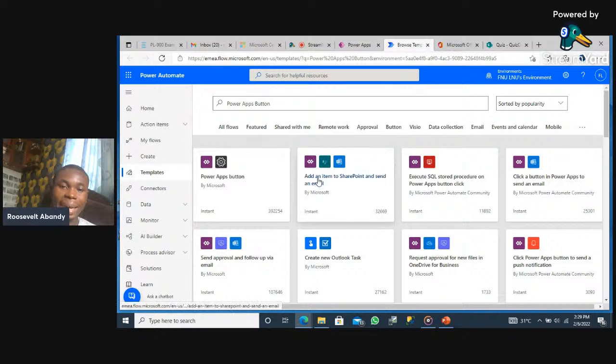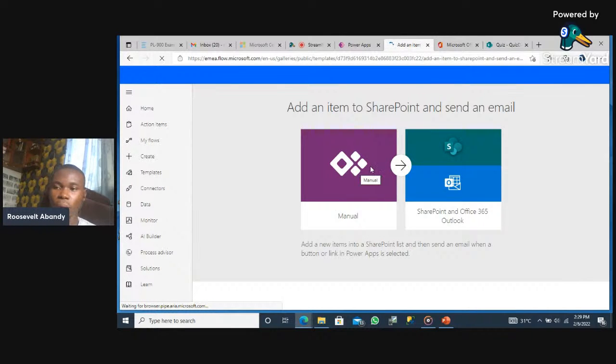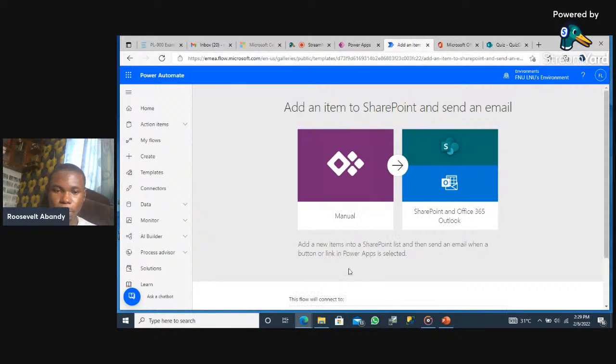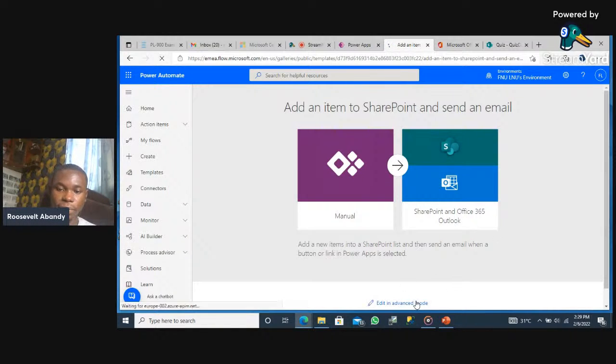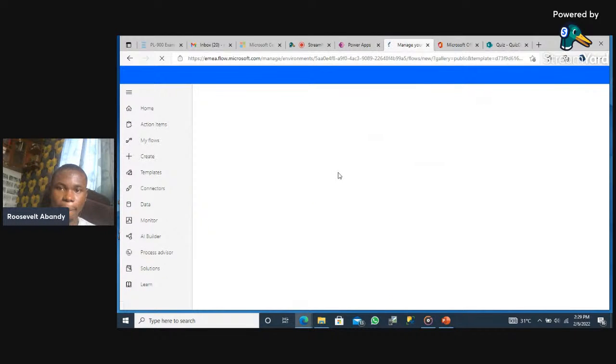So we'll use this one, add an item to SharePoint and send us email. So we're going to use this template. Let it load. We actually don't need this messaging, so we are going to edit.